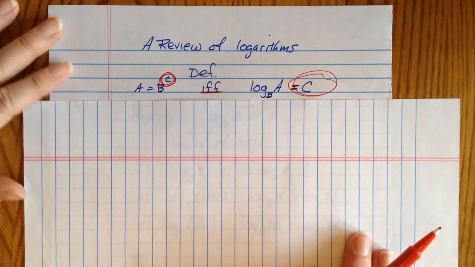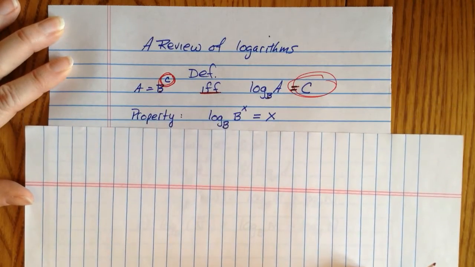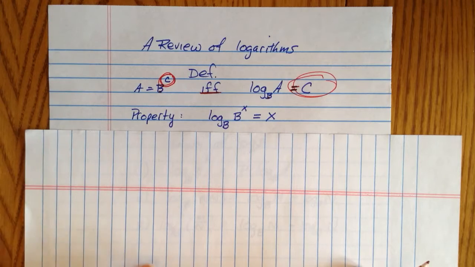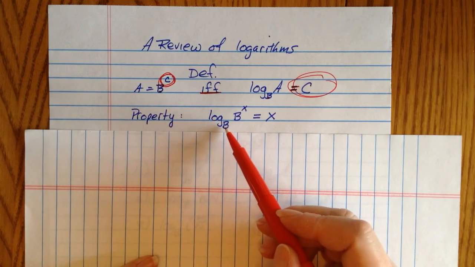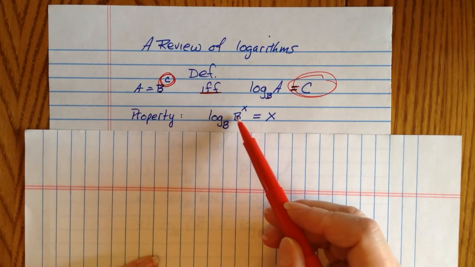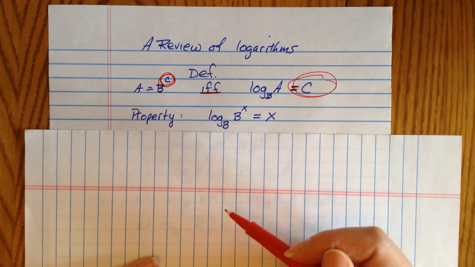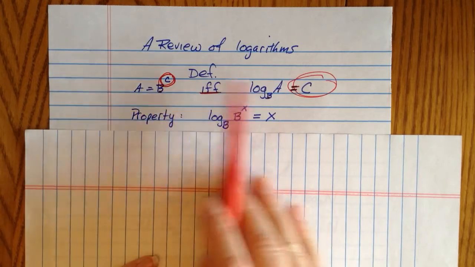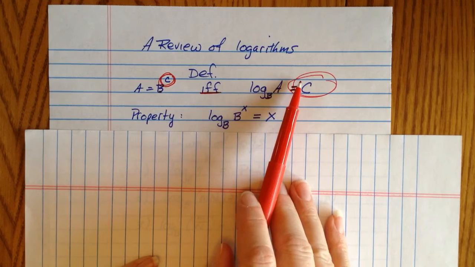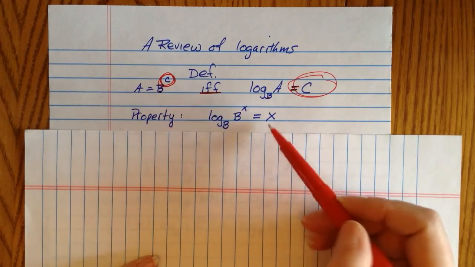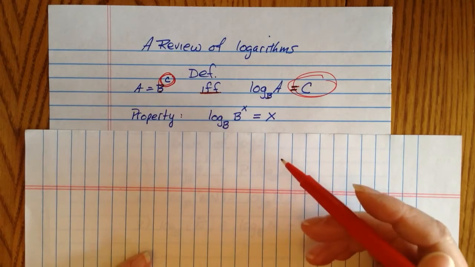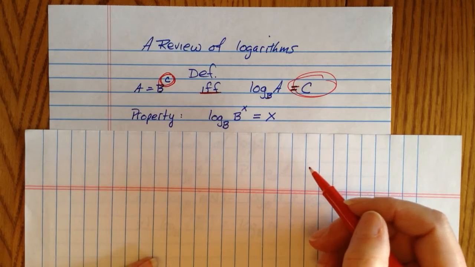So from this, we actually get an interesting property. Comes in really handy. If you have the log base b of b raised to the x power, we're in essence invoking the fact that these are inverses of one another. These will undo each other and you get just x. How do you know, Mrs. Klein? I'm glad you asked.